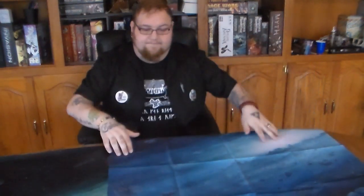But if you're playing any kind of space games, or games where you're using ships or smaller models that don't have a lot of weight to them, I would wholeheartedly recommend the cloth mat. Personally, it's my favorite. I like it a little better. And it provides the same type of product quality that you would expect out of a PVC mat. It doesn't scratch, it doesn't tear, these little fold lines you can get rid of easily, and honestly, it stores better.